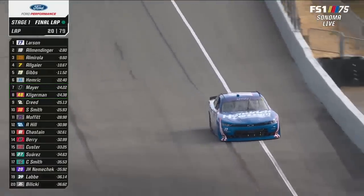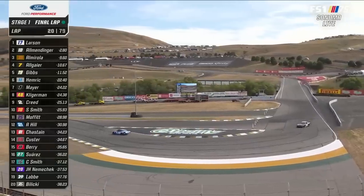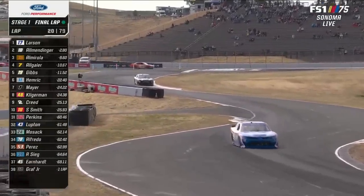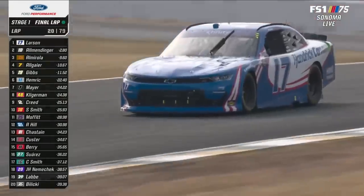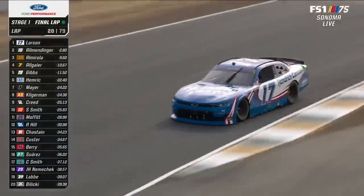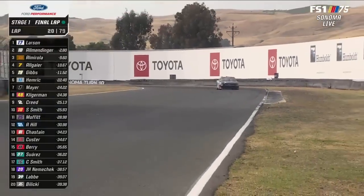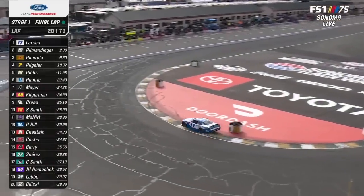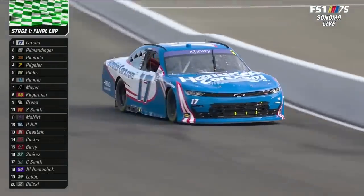Seventh and eighth on track. Here's Larson — turn four down to turn seven. The 98 of Riley Hurst decided to make a pit stop. Got to believe that's a strategy play. Do we think that's a three-stop strategy? You could definitely make it on one more stop from here, so that could be a two-stop — but maybe they're thinking divided more into thirds. Most crew chiefs told me they feel like the winning strategy is pit twice unless there's a late caution and then you come and get that third set of tires. Kyle Larson leads wire to wire. He wins stage one.